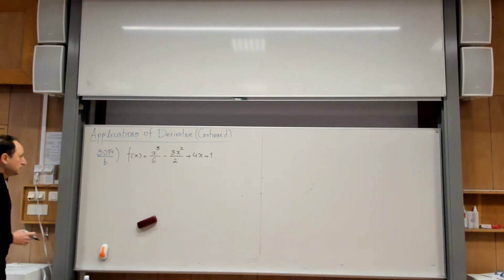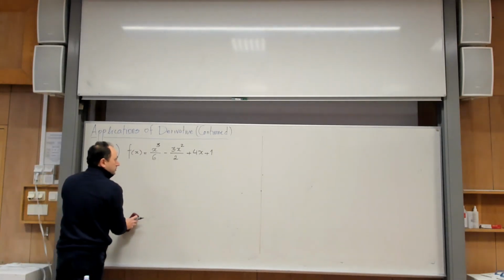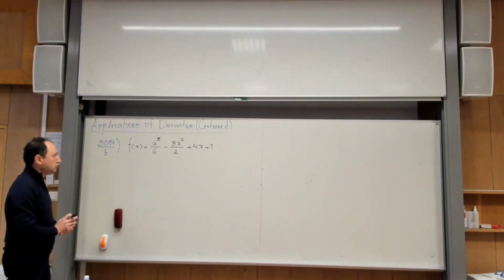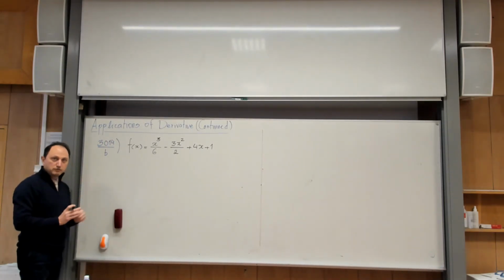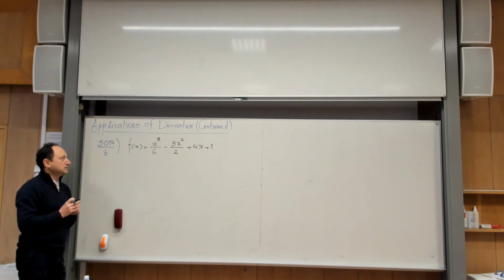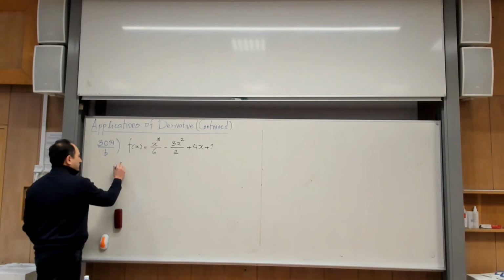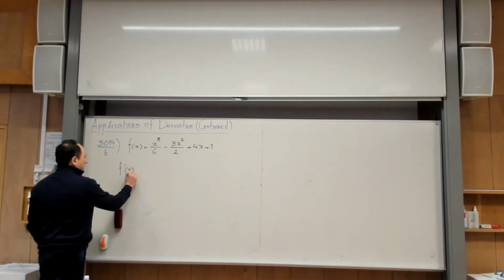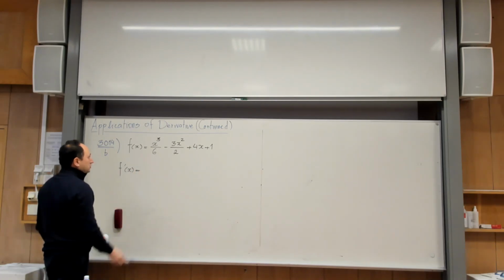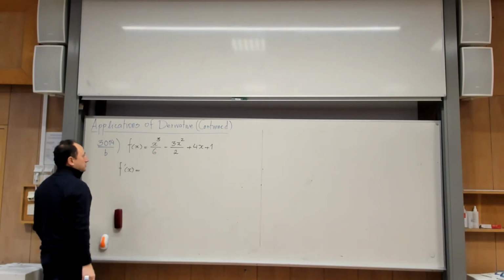Yes? So do you remember what we're supposed to do? I told you that this is more or less an algorithm, but you need to review it in your head. So what was the first part of this? Yes? It's the prime function. So we find the prime function, so f prime of x. Hopefully it is not hard for you. What is the derivative of this in your head?